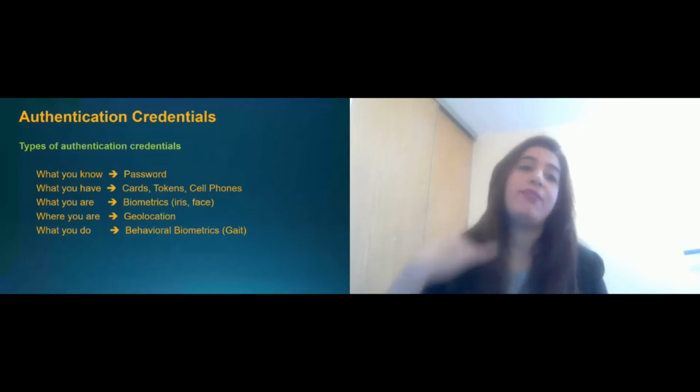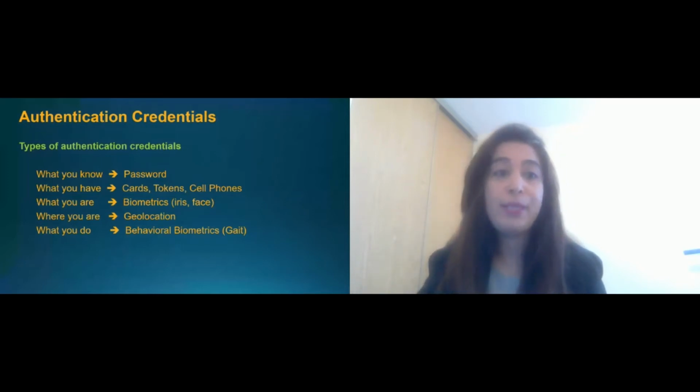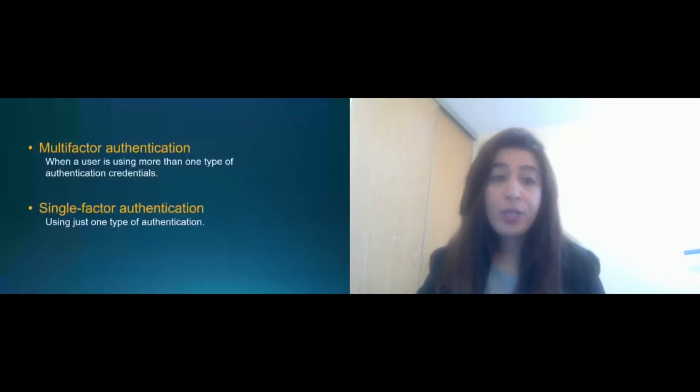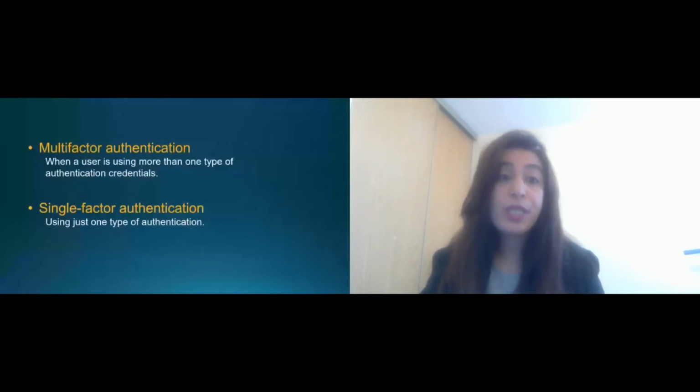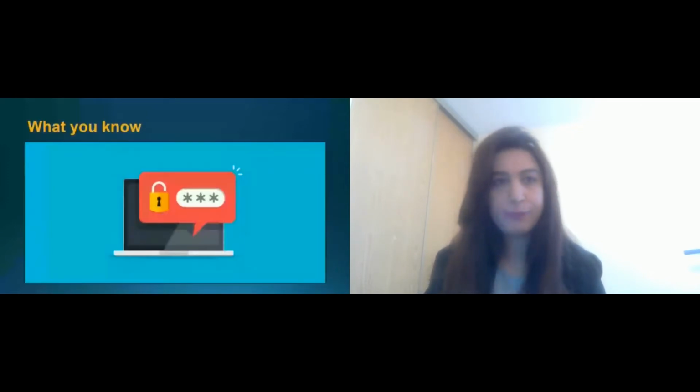Before we talk about these 5 authentication credentials, let's talk a bit about multi-factor authentication and single-factor authentication. When a user is using more than one type of authentication credentials, we call this a multi-factor authentication. For example, what a user knows, like a password, and what a user has, for example, the token, could be used together for authentication. Single-factor authentication is just using one type of authentication. So of course, we should go with multi-factor authentication using more than one type of authentication credentials.